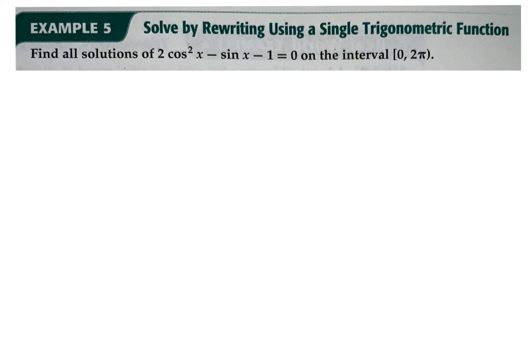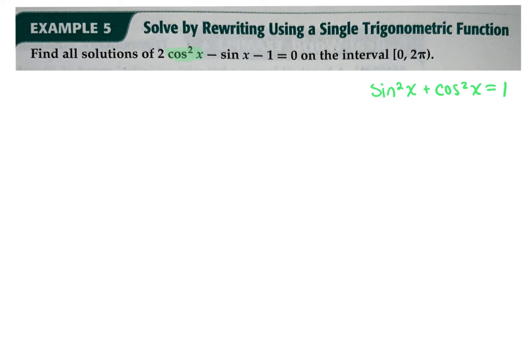And so when you have something like this, you may have to rewrite it so that you have all of the same trig. All right? And so this should stand out a little bit. Cosine squared. Anytime you see a trig function squared, what does it make you think of at this point in your life? Okay. So we have a Pythagorean identity that deals with a cosine squared. It looks like this. Cosine squared plus sine squared equals 1.